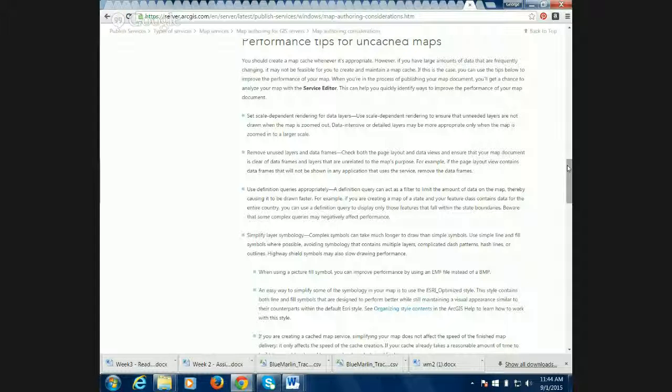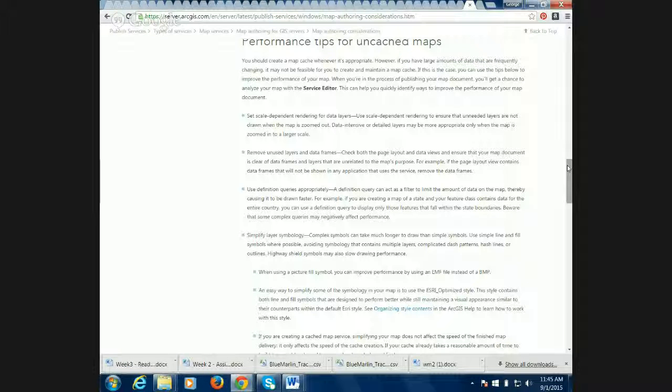If it's something that the user is doing and you're modifying the map service through the request, that's usually an appropriate time because what you're adding is functionality. But if you're making a definition query on the server side that nobody can change, make the new data that has it. Otherwise, you're filtering every time somebody makes a request.